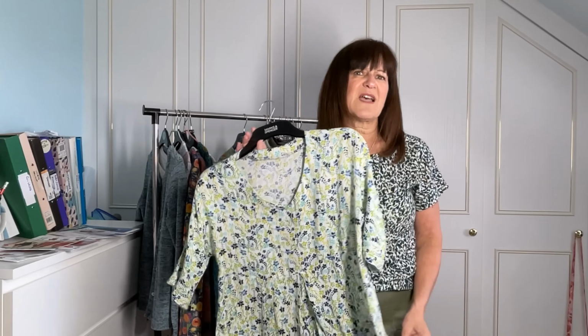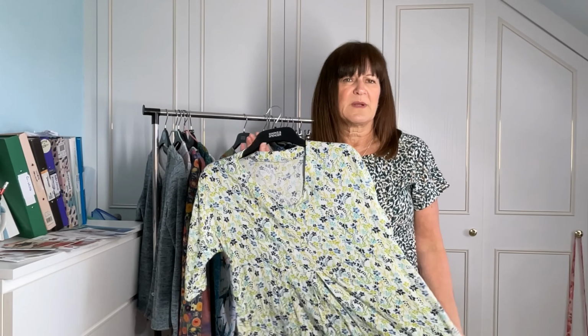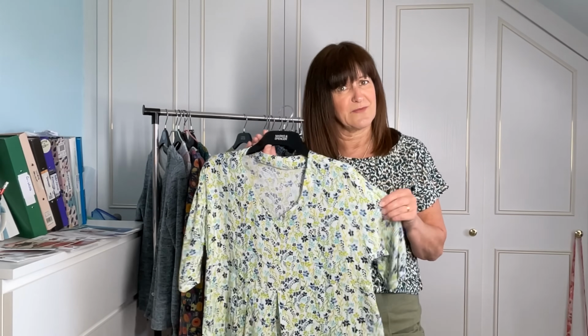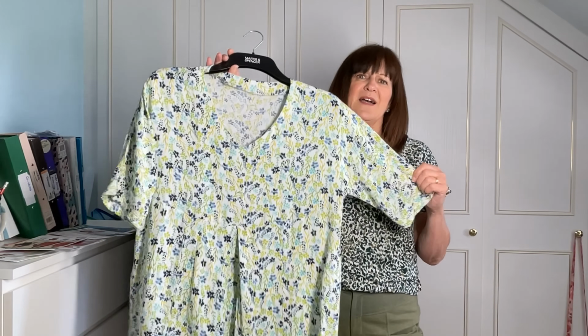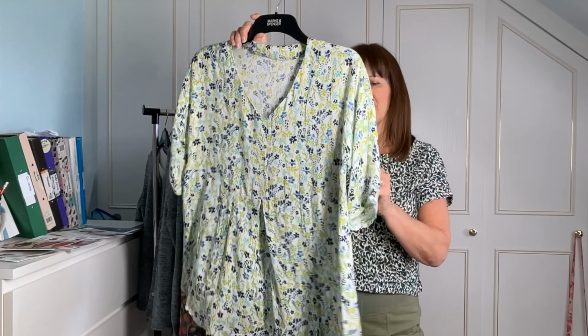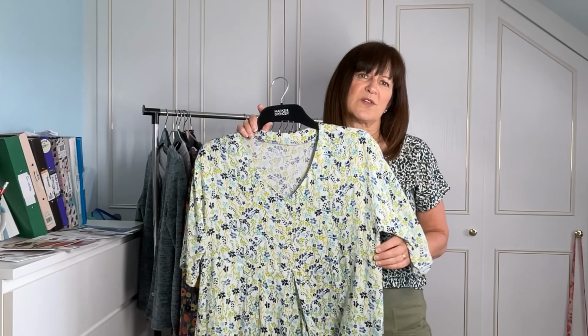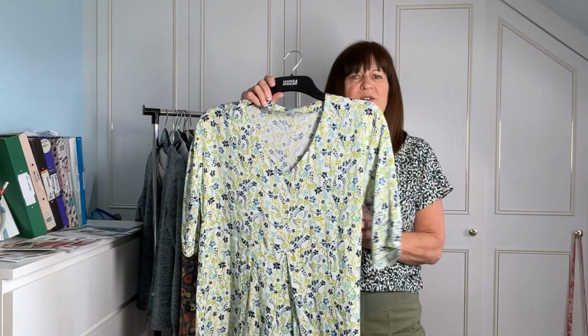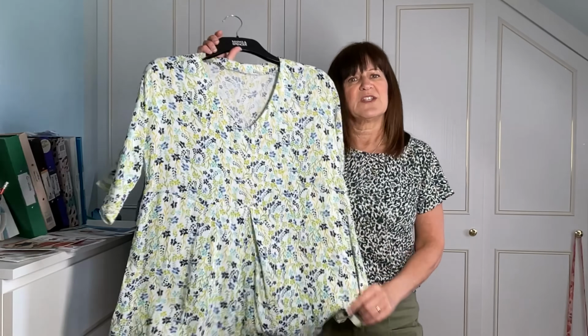I've made it a couple of times. I did a massive wardrobe clearance about a month ago, and I actually got rid of the other versions that I've made of this because I really didn't like the fabric anymore, but I would definitely make this again. I think I would add some ties. Now with me, quite often things are quite boxy because I think I've got a narrow back. I wish I'd put some ties on because that would bring it in a bit better, but I will definitely do that next time.